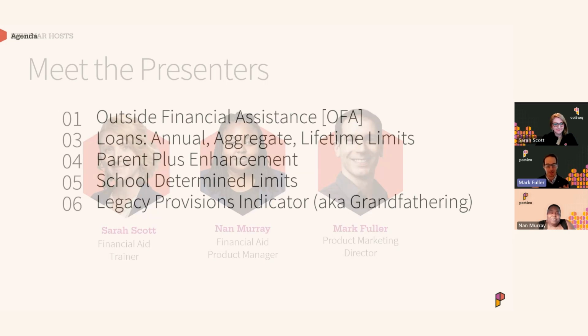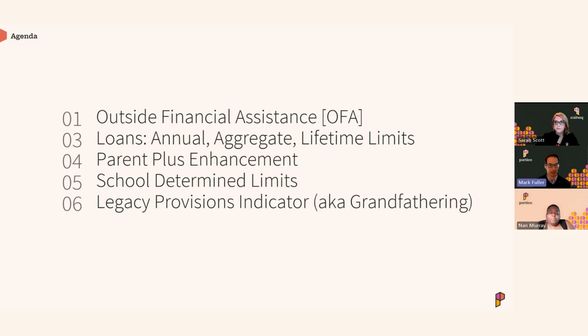Absolutely. So thank you so much for joining us. Hopefully today will be a really helpful introduction and kickoff. We're going to give a bit of a preview of upcoming Core updates related to OB3, discuss how we're approaching system design for the evolving rules, and tackle some of the topics you see here. Obviously, OFA, talking about outside financial assistance, loans, Parent Plus enhancement, school determined limits, and AKA grandfathering or legacy provisions. Nan, I think let's kick it over to you at this point. Anything else you want to say to frame things at the beginning?